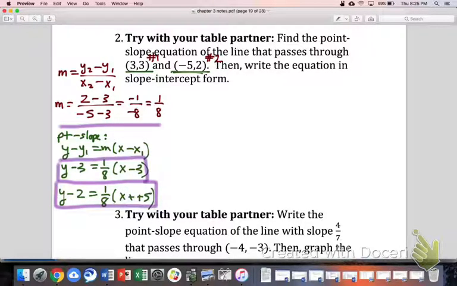Again, just encourage you to rewind and rewatch if needed, if there are any questions about how we got what we got. But really, point slope is simply plugging the slope in where it goes and then plugging the point in where it goes.